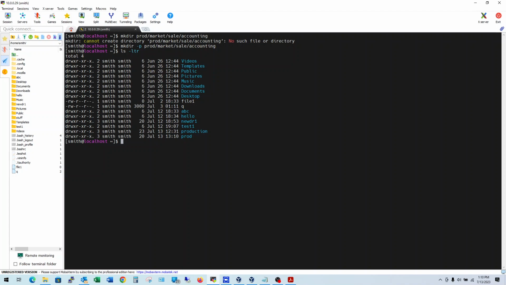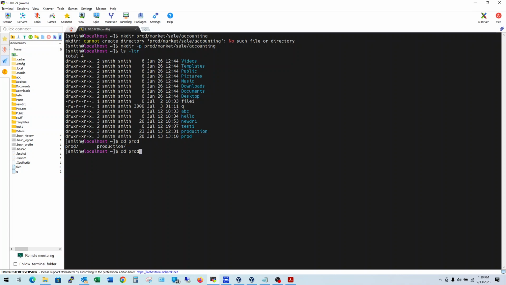Suppose I go cd prod, type pro, and press the tab. It will give me the last letter, because the first four letters match both directories. If I press the tab again, it will give me options for which directory I want to go to. In the last scenario, only one directory existed in the subdirectory, so it picked it up automatically, but here it gives me choices of which directory I want to go to.